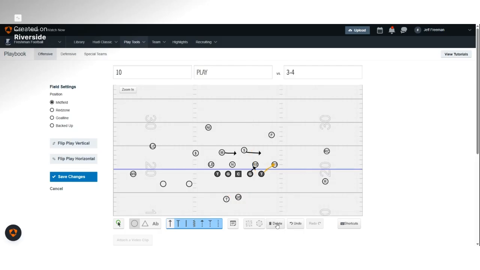So again, running back reads, to just sum them all up. Stretch: can I outrun the force defender? Can I outrun the end defender? Outside zone: can I bang it up inside the tackle, or can I bounce it out? Rarely, occasionally bend it back depending on the front. And then wide zone: I'm going to press, press, press. I'm going to get these linebackers to move, and then I'm going to bang it up inside and cut back. Rarely am I going to go outside. So that's your running back read as far as that's concerned.